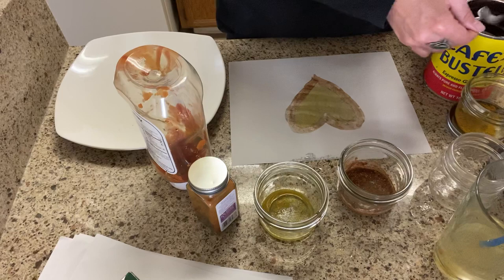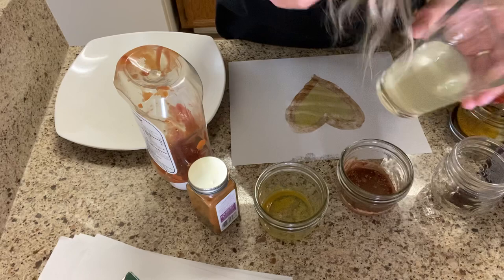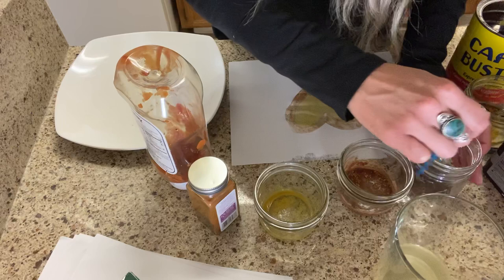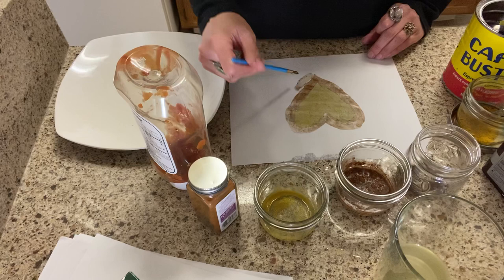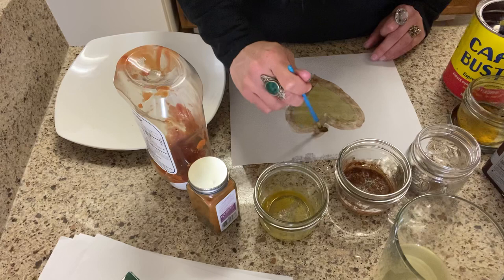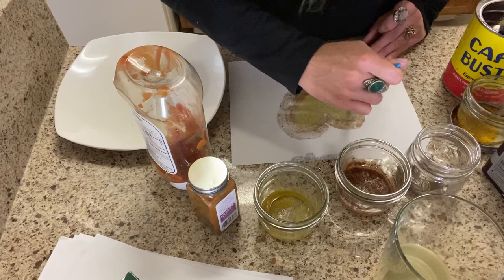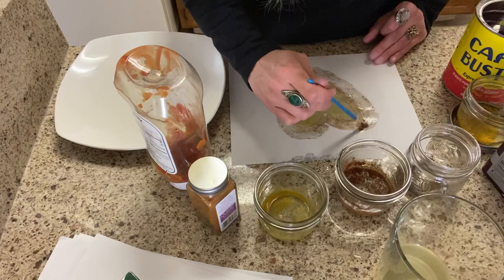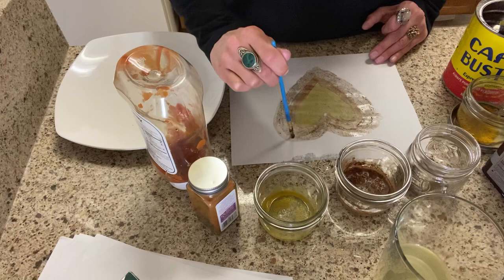This is so cool that I'm just painting with seasonings and foods from my house. Next up I have coffee grounds — I'll put in a little spoonful, pour in a little bit of water, and mix that up. I'm curious to see how the coffee grounds will look different from our cocoa powder. It kind of has the little coffee grounds in it that creates a really pretty texture. I'm doing a heart with outlines, but you could actually paint a full scene with this. These are all very earthy, natural colors — I think an outside scene like a house in a desert would work beautifully.